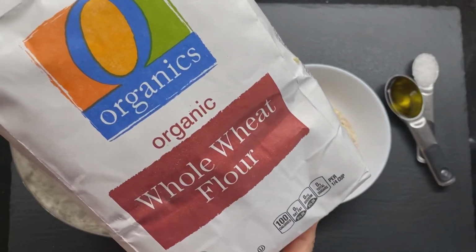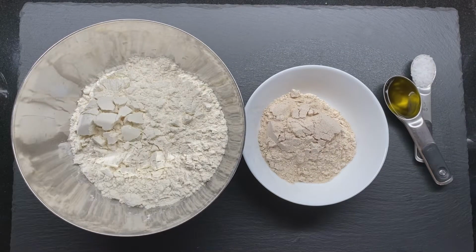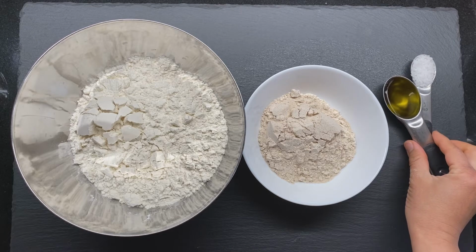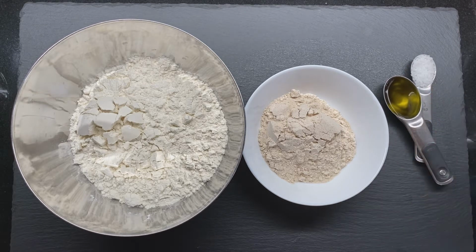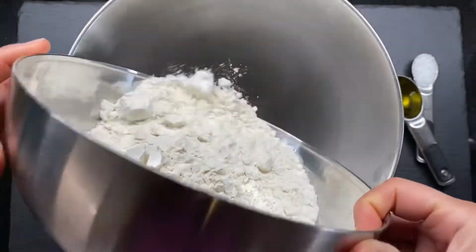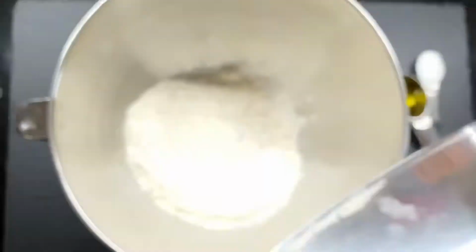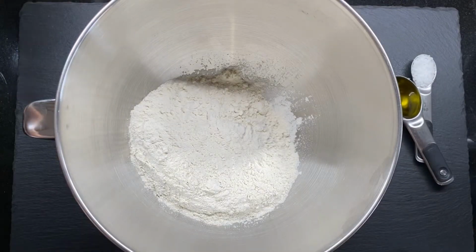So here's the whole wheat flour, and 1 tablespoon of olive oil, and also 1 teaspoon of kosher salt or sea salt. If you don't have sea salt, use only half a teaspoon of regular fine salt. That's okay. And then now we're going to add all the dry ingredients in a mixing bowl like this.